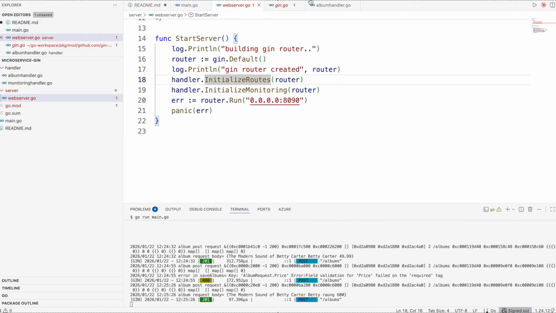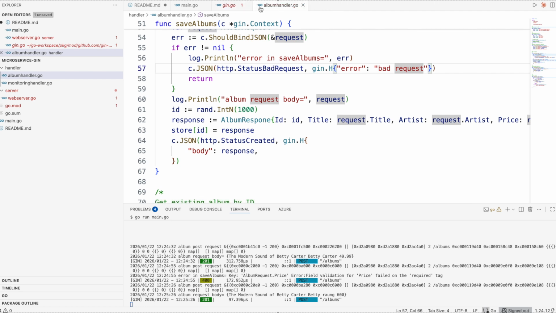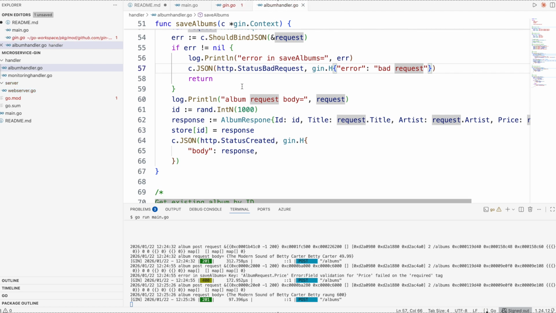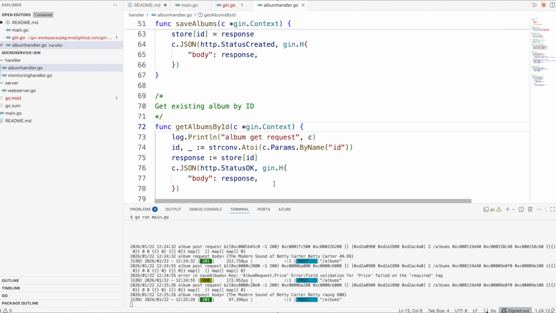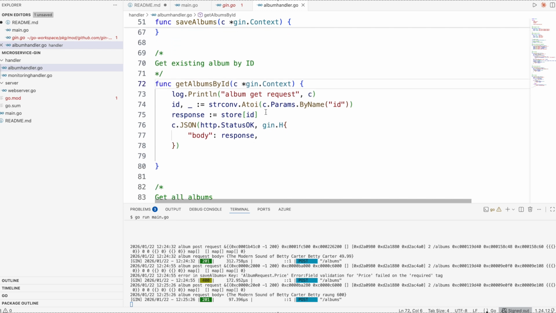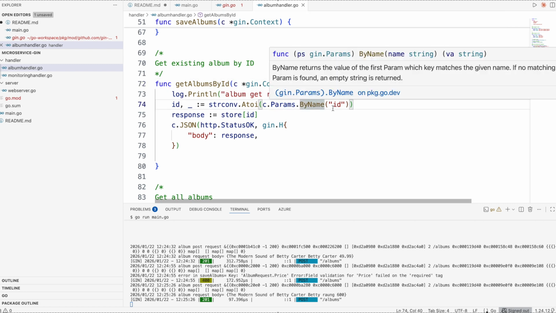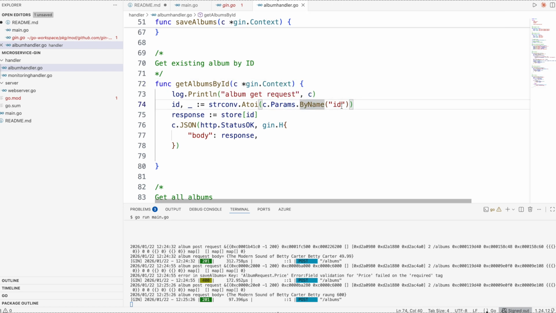Now if we go back to the code, in album handler, we can see the second endpoint is get album by ID. So this is again the same. We will get a request here. We will parse the ID parameter first here, which is part of our API endpoint path.